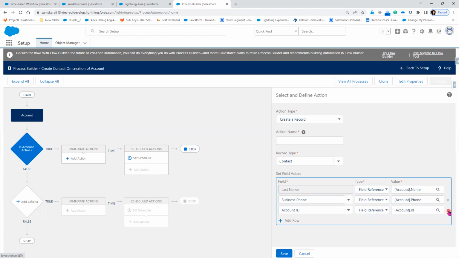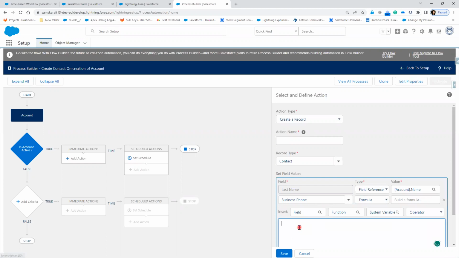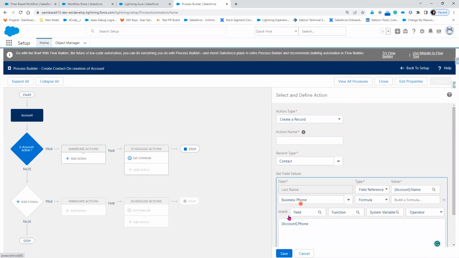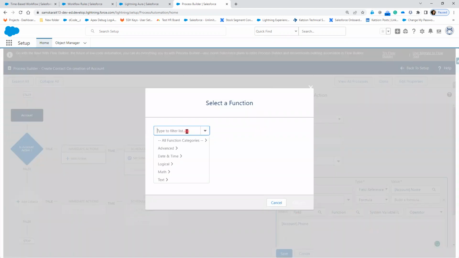For example, here phone, okay. Now you want to check if the account phone is not equal to null, and only then add the details. Right? In that case, go for a formula field. Click on formula field, select the field account phone, choose. Now here you need to pick a function.